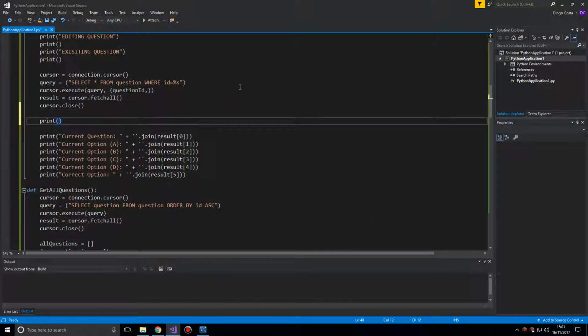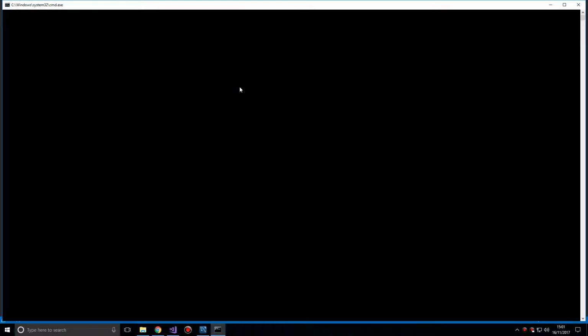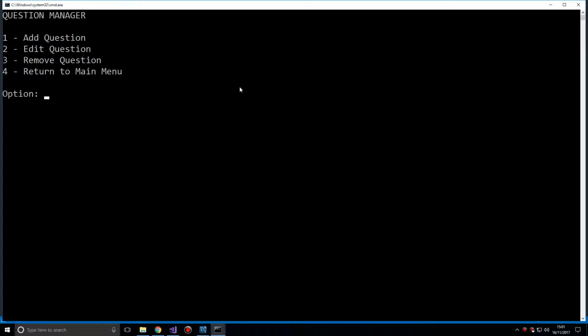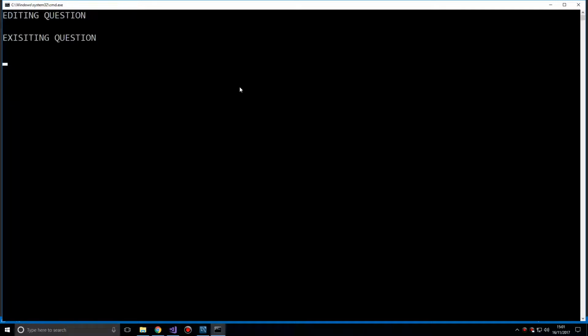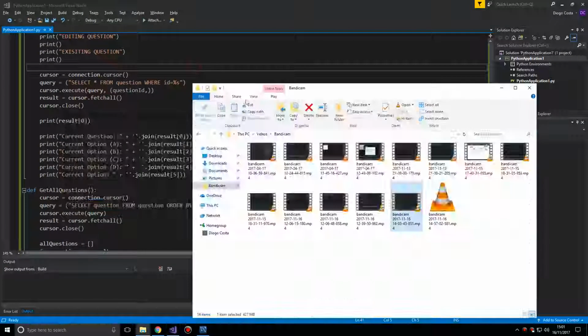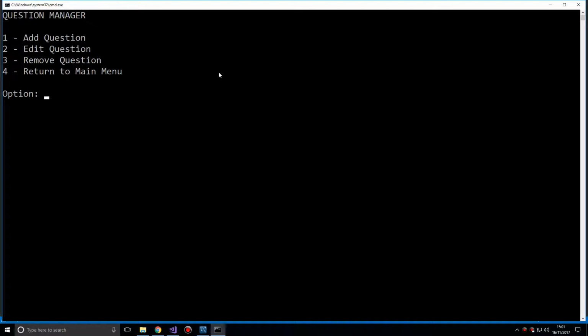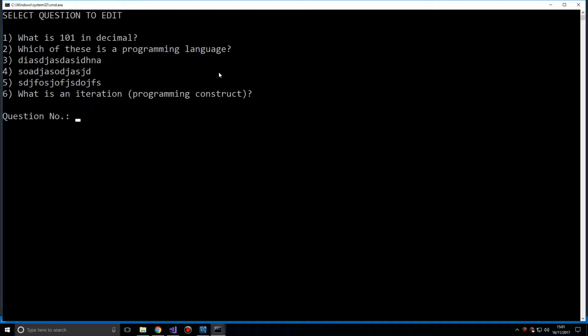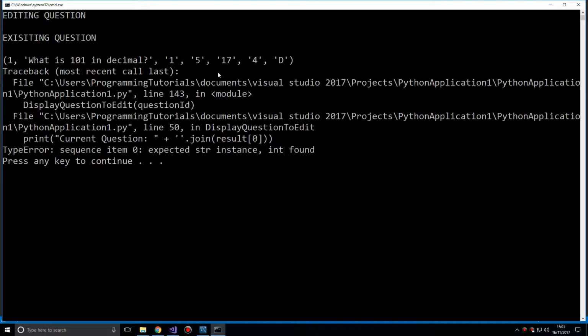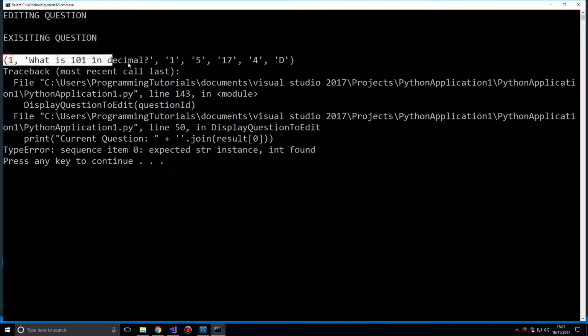If I come in and say print result 0, what happens? Oh, I accidentally closed it. Not good. It's not good to accidentally close. Oh, it does that.